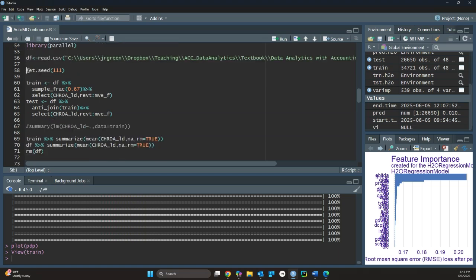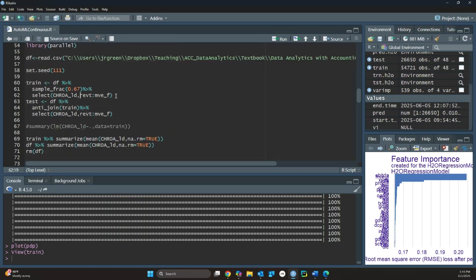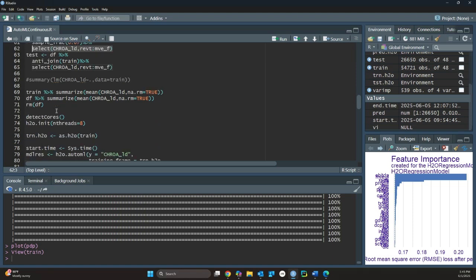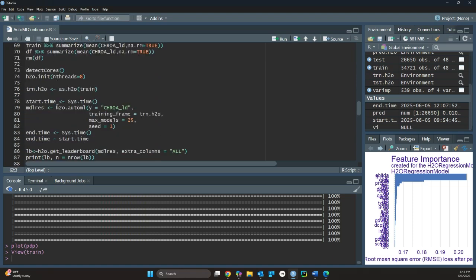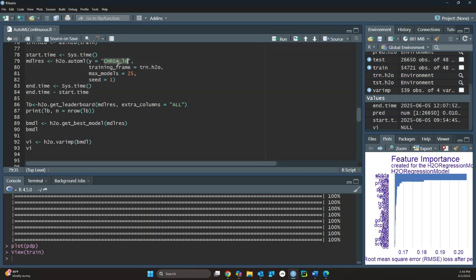So same thing as before, set up the training and the testing samples. I just moved up here selecting which variables we wanted up to the top. We check that it looks the same, set up the threads, and read in the training data, and then run this piece. Notice I changed the Y variable. This lasted a little over an hour for me this time.